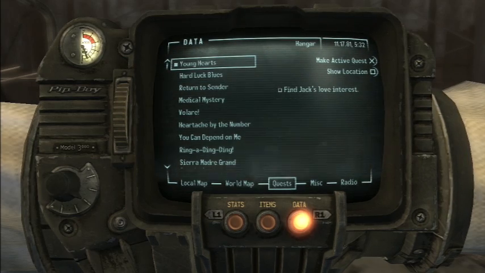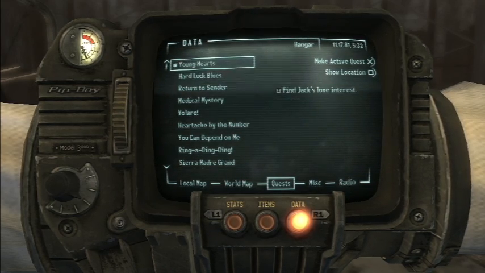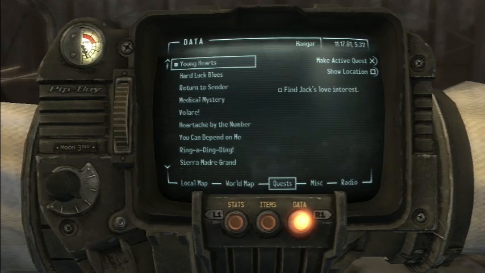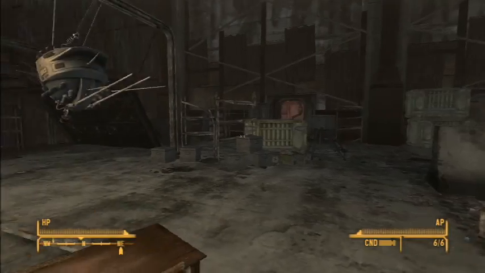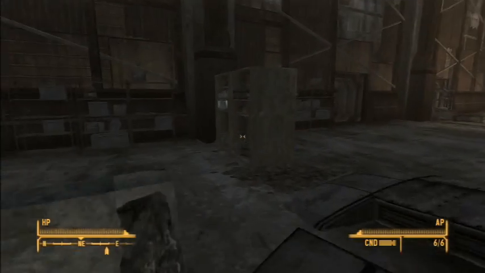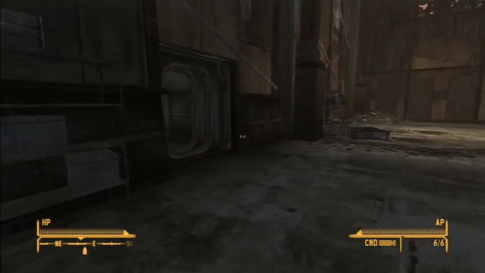The nice thing about Fallout 4 is that you can actually select more than one quest. Like, if you wanted to have Volaire and Young Hearts both selected, you could do that. But let's try and find Jack's love interest. We have to go back out into the base to locate her.